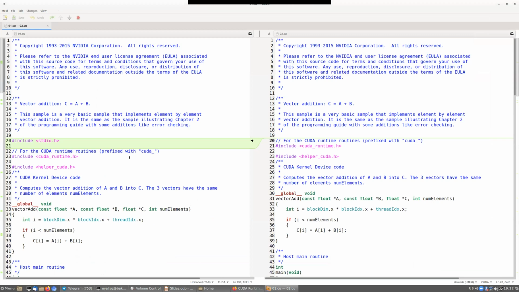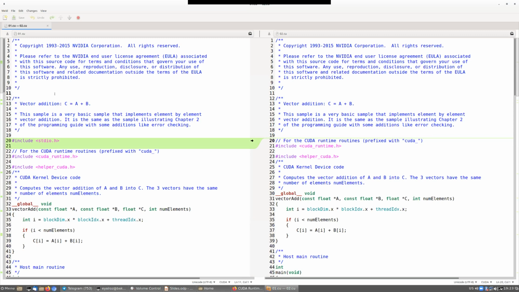Okay, so what you should be seeing on your screen right now is a utility called meld, which shows the difference between two files. In our case, it's two CUDA programs. So before looking at the first changes that I'm making, let's just look at the left side here.